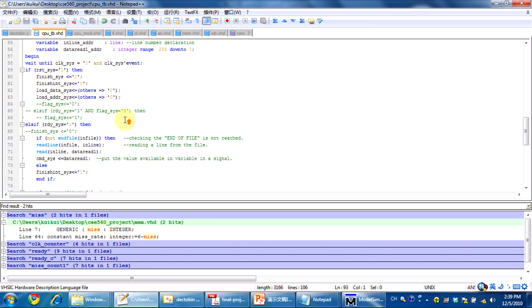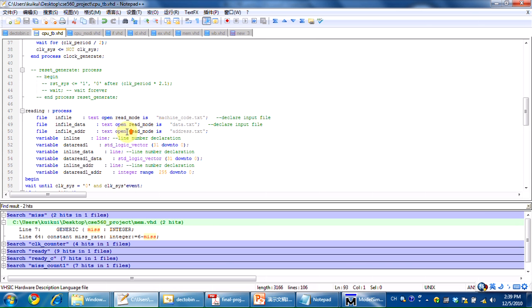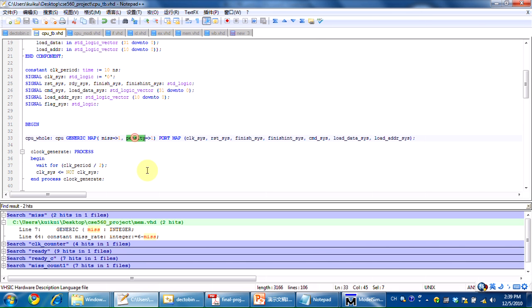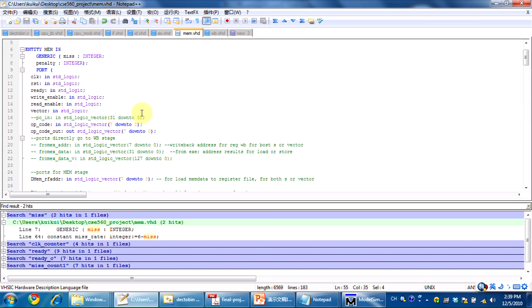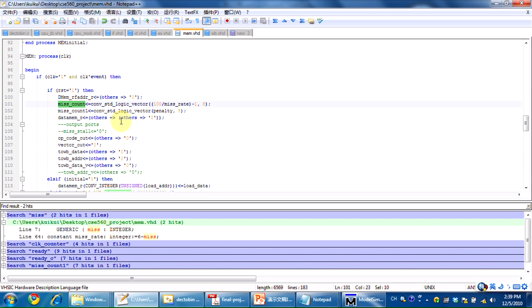Also in the CPU test bench, we can freely change the miss rate and miss penalty. The CPU will transfer these 2 parameters to the memory stage, which will use these 2 integers.